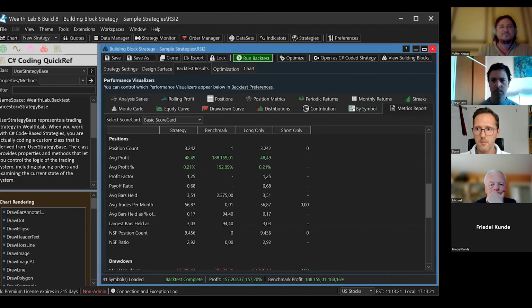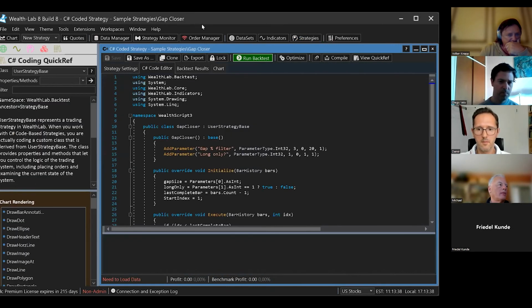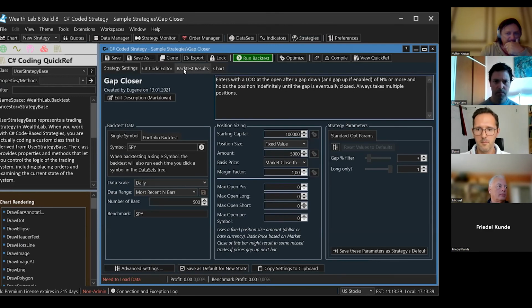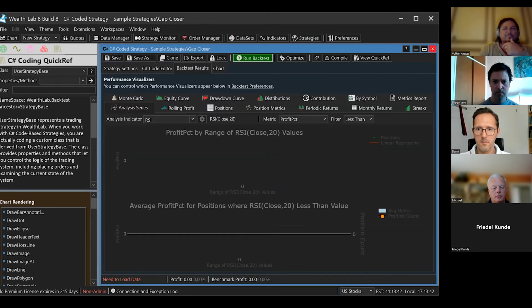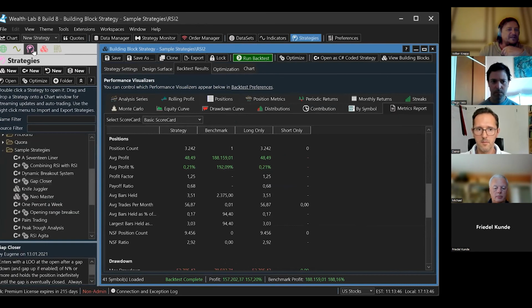What did I do? I wanted to open this one, the gap closer. Okay. So those strategies come with WealthLab.